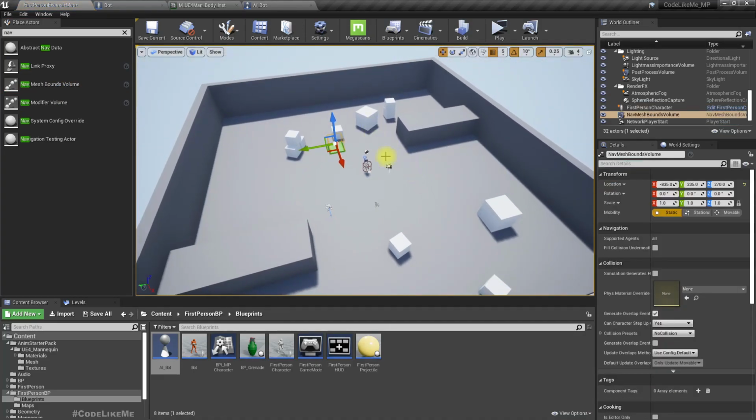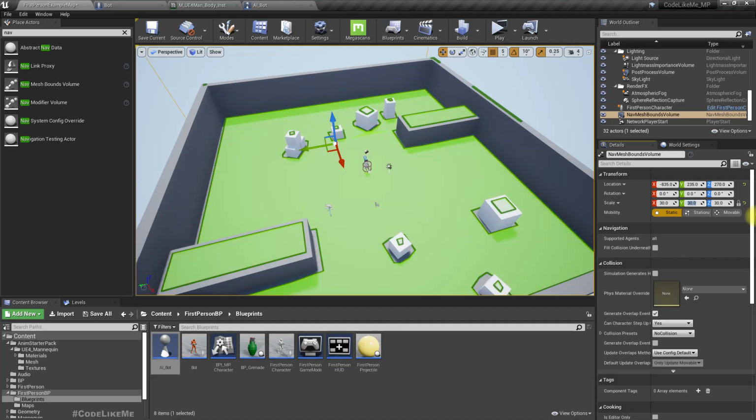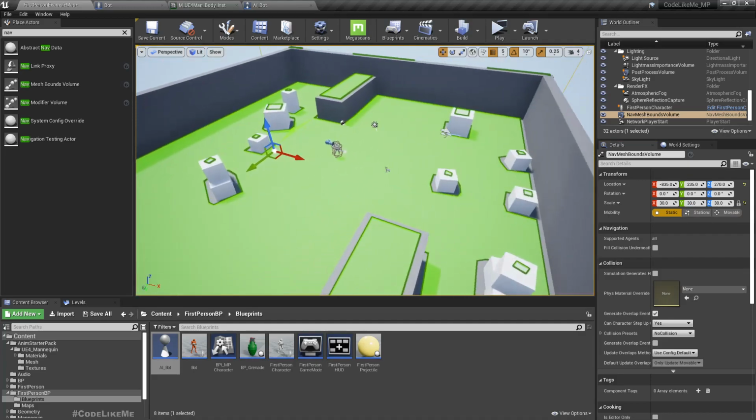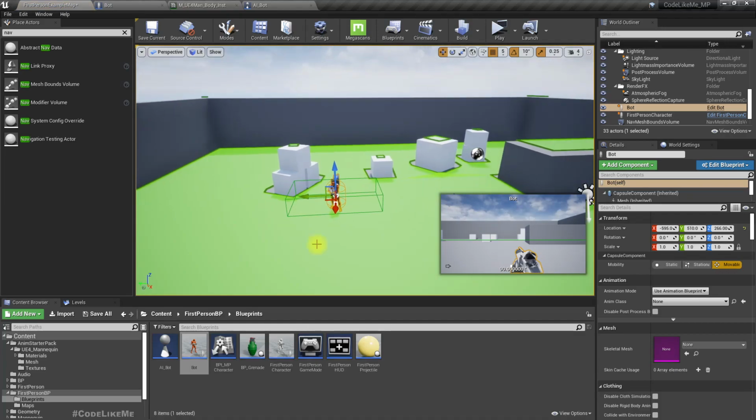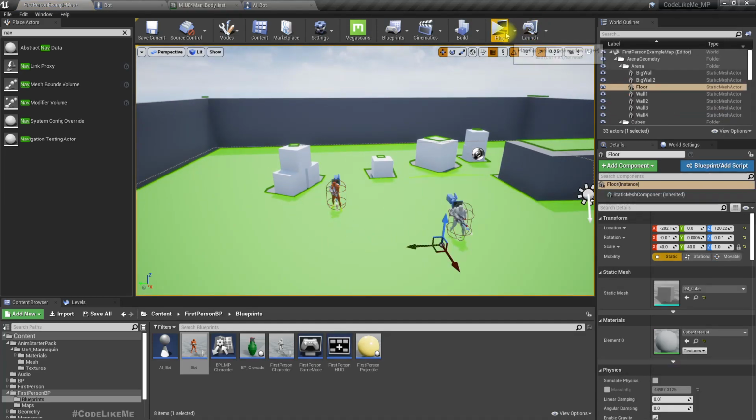Otherwise the bot will not be able to find a path. Okay, this is the nav mesh, and let's place a bot and see what happens.